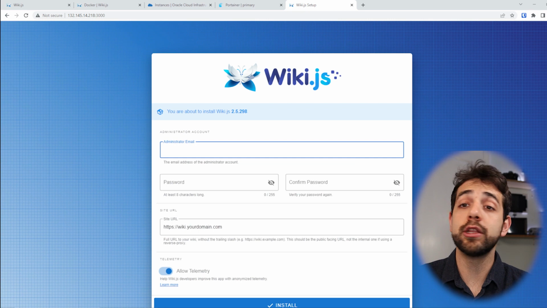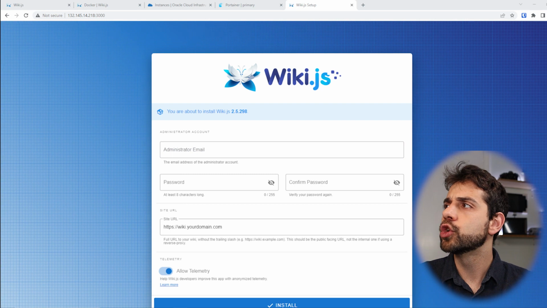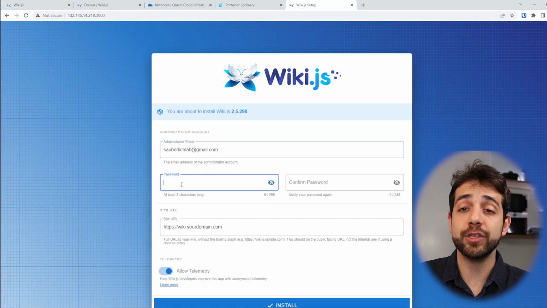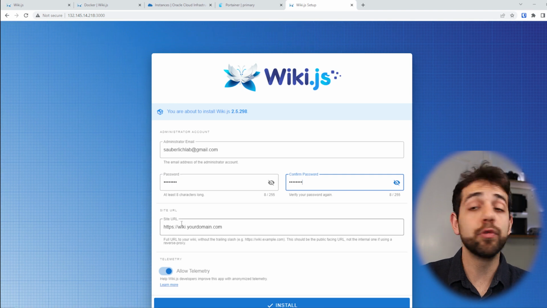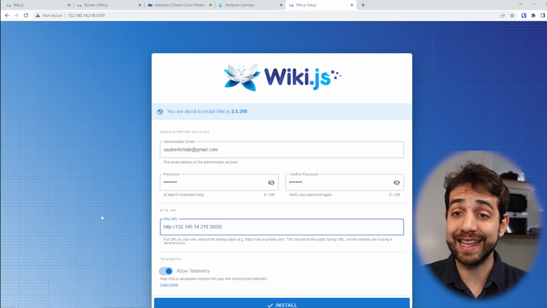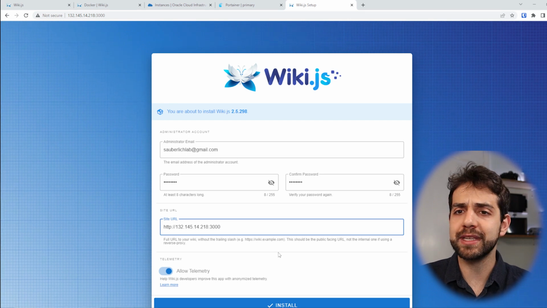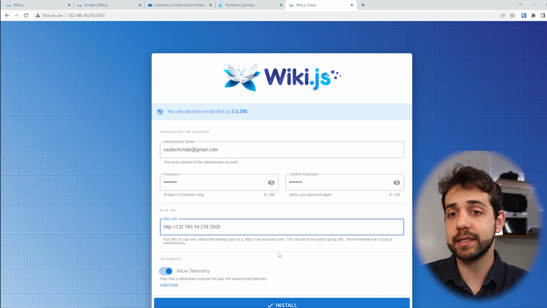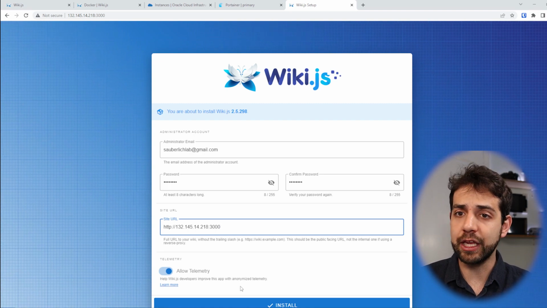The first time that I open it, you need to configure your admin user in order to access it. So in my case, my admin user will be this one. My password I will put here, and here will be my site. Because I don't have a specific site, I'll use exactly the same that I'm using. Otherwise, I really suggest you use your own website, the same way that I showed in the previous image, where I was doing wiki.sauber-lab.com. So here I can leave allowed, because I want the developer to see any issue that I have.